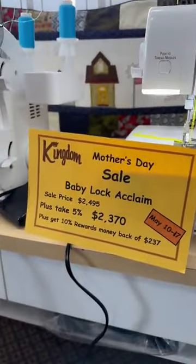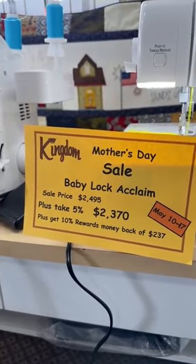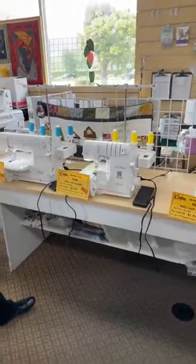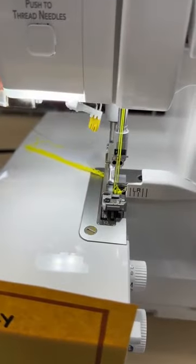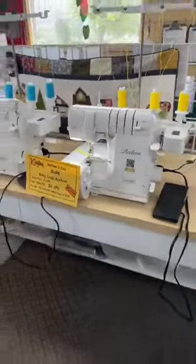This one you can see our sale price $24.95, and then our 5% off at $23.70. So the one great feature on that is we're all going blind, and the needle threader is amazing on that machine there. Correct. This one has air threading for the needles as well. So it just vacuums that thread right up through the needles. You don't even have to be able to see them there.